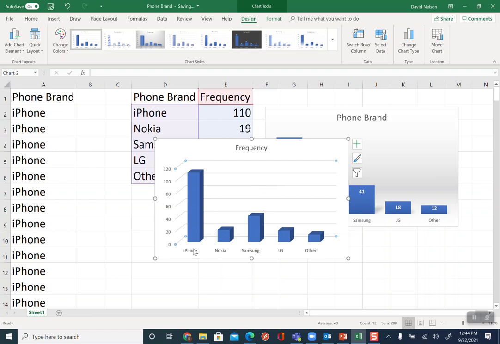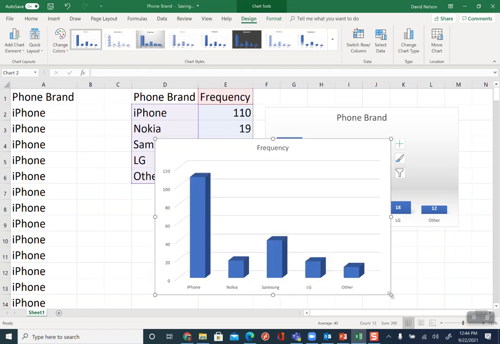If you're looking at this iPhone, we know from the chart that it's 110, but it's really hard for me to look at that and say, is that really lining up with 110? Where's the top of that chart? I can't really tell what mark it is. I lose that accuracy when I make it 3D.